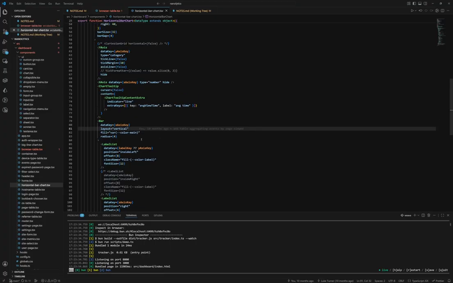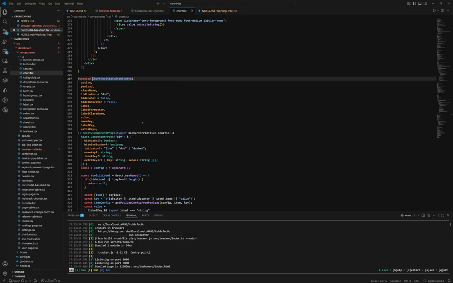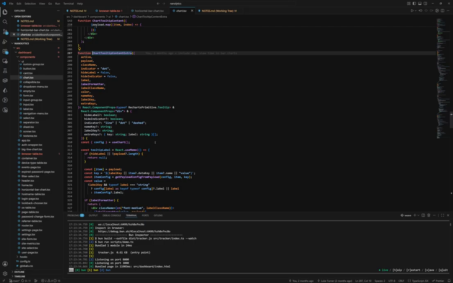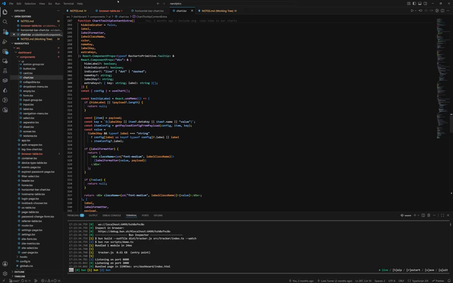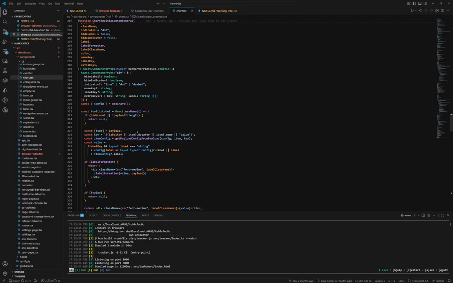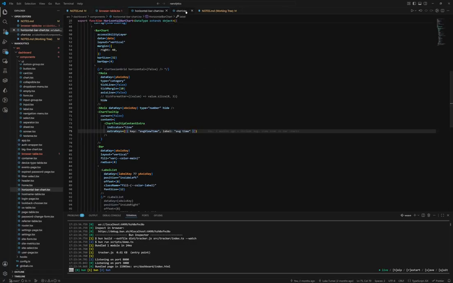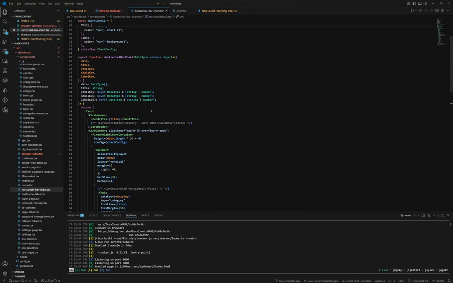So we need to go into the tooltip, which we have this extra thing here. Let's see what this has to say for itself. So key average view time, label average time. And what is this average view time?